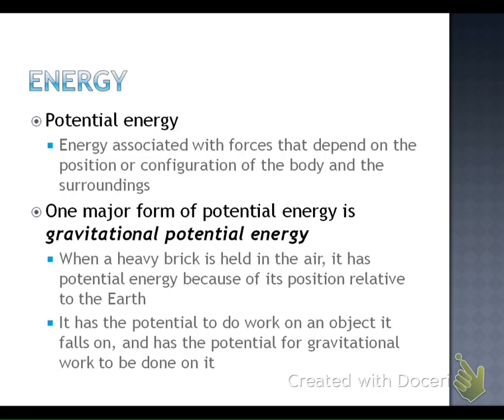Besides just the potential to fall and gain speed and kinetic energy, it has the potential to do work on another object that it lands on. If I'm holding something heavy and there's a stake in the ground, if that object lands on that stake, it will exert a force. It may move it a distance, which means that work has been done. So that potential energy can also transfer to work.